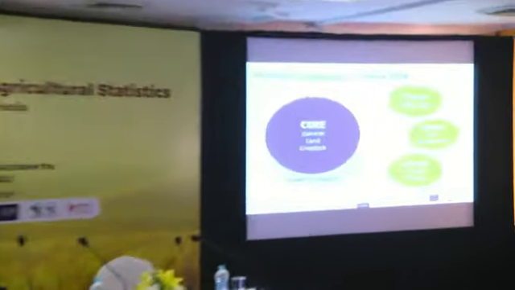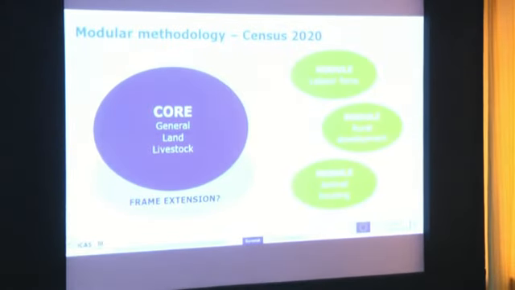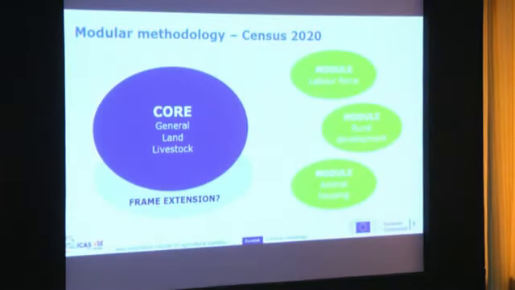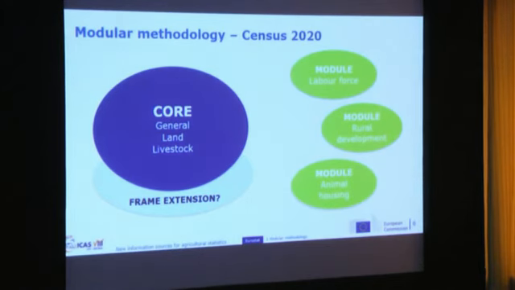So what we will do now, in 2020, is a full collection as a census of core variables, because what we want to find out with the census is the link between farmers and what they produce. So in agricultural statistics, you can look at how much corn or maize is produced in a country in Europe. But the micro data of the census really link directly what the farmer does with what the output is.